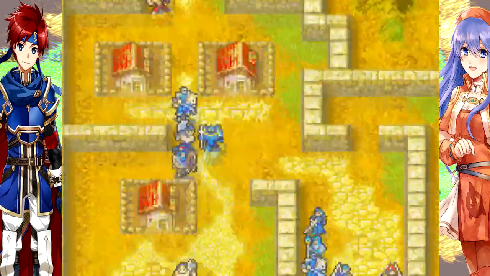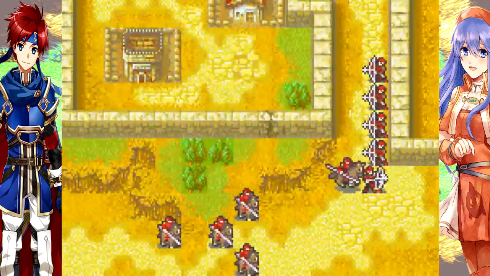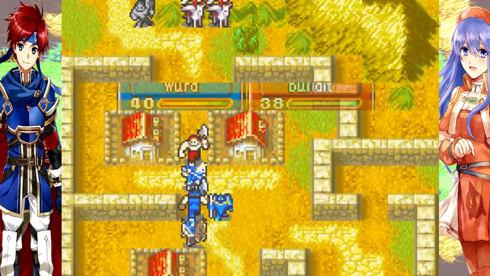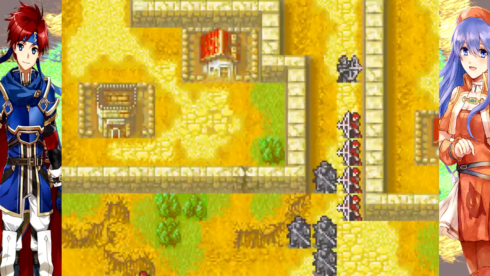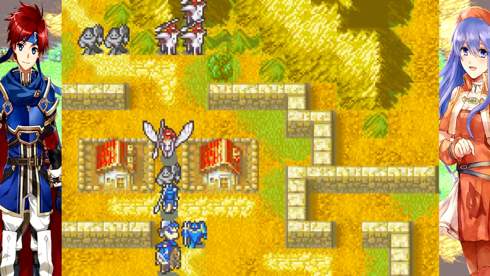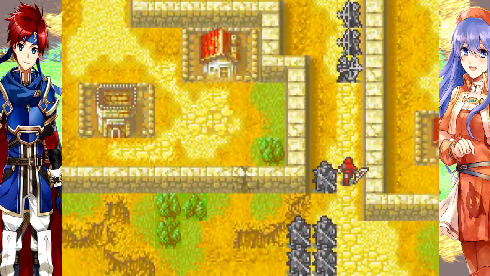I opt to just put Gonzalez down on his own, just trying to keep him alive basically. I won't be using him in any way. Ward actually got doubled by that bandit there, not a big surprise in hindsight. And the rest of these Peg Knights are all going to crowd around. And these archers as well, there you go.